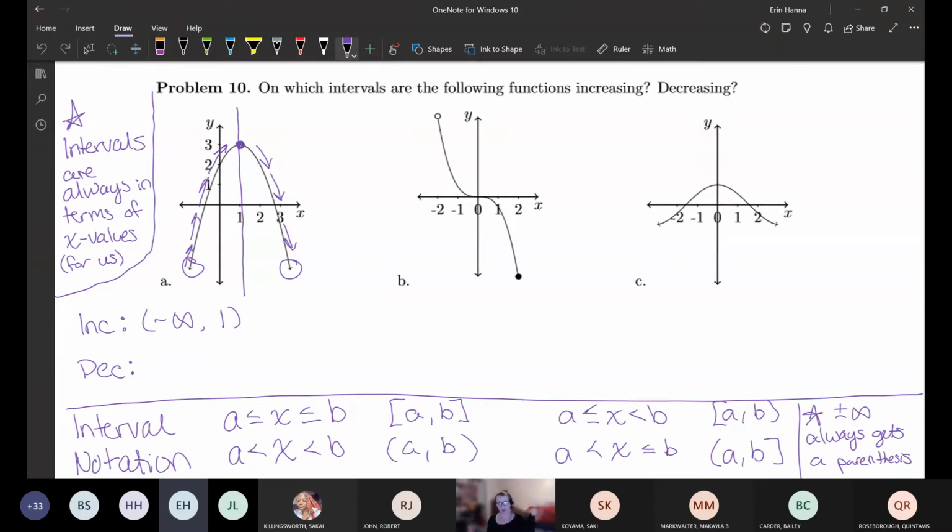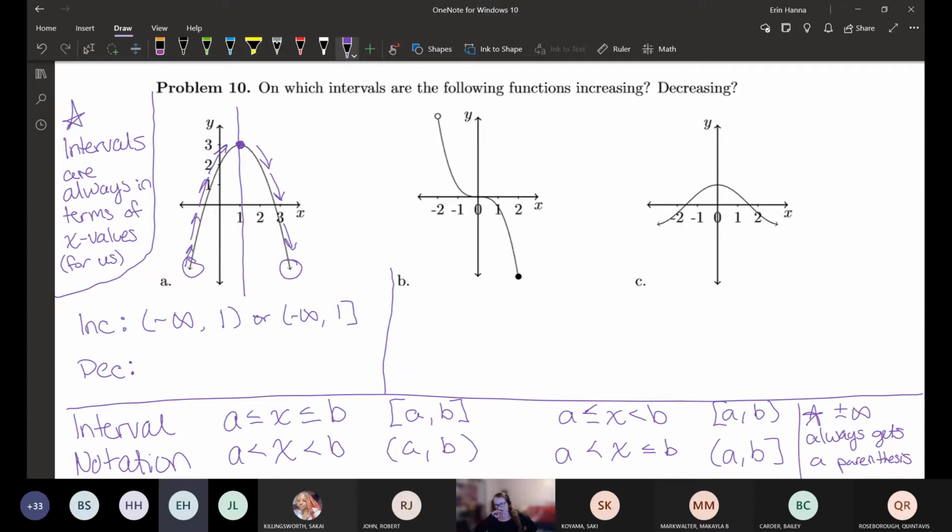So that's why it's 1, because the x value of 1 is essentially that point where it's going to start turning around. Now, technically, this would also be an acceptable answer, including 1. Now, the reason it doesn't matter, well, it depends on who you talk to. I'm sure there's some mathematicians out there who really think it's one or the other, but generally people come to the consensus that it doesn't quite matter.